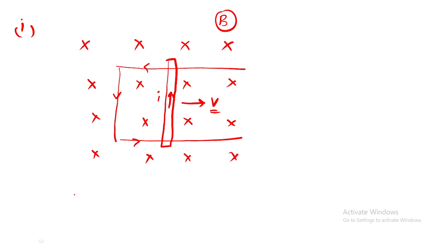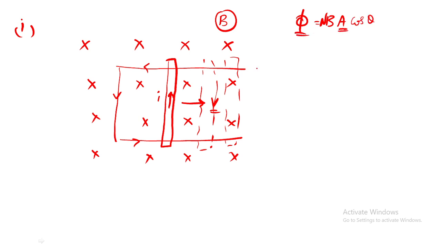Let's suppose, logically, if I bring it here, every time I am changing my area, right? For example, I told you flux can change whenever the magnetic field changes, whenever the number of turns changes, whenever the area changes, whenever the angle between them changes, then only the flux will change. So now here I am talking about the area. Whenever the area is changing, motional EMF will come.